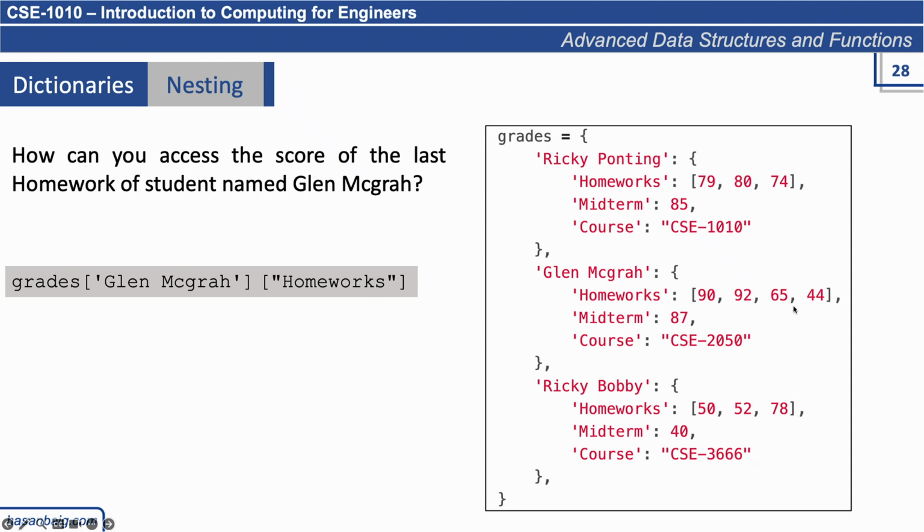How do you access the last element in a list? How will you access the last element in a list? Yes, Hannah? -1 will give us the last element. Okay? Do you understand? So if you understand this, you can easily implement complex things in your code. Okay? Any question? Yeah.